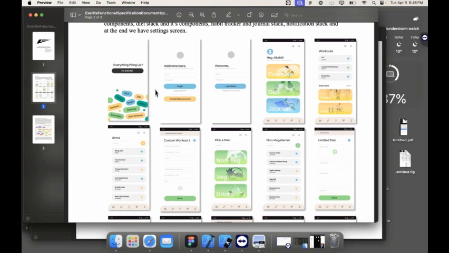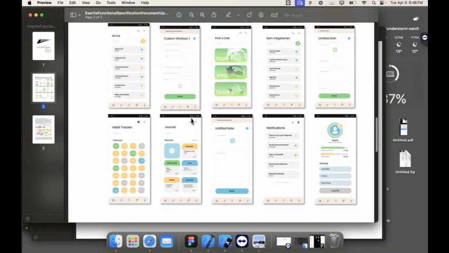The thing which we have omitted because of time complexity is the calendar view. Sorry, I mean the habit tracker, which requires a calendar view and would have created bugs for us because of the storage and notifications, which we thought were irrelevant because we don't have anything notification related inside our application.